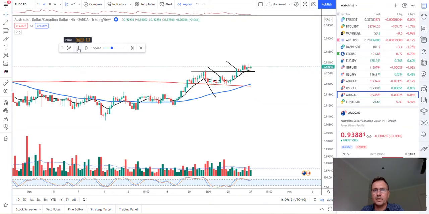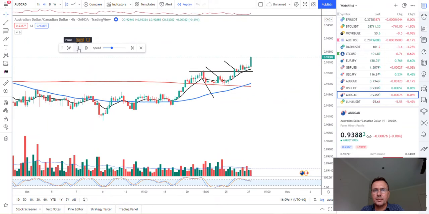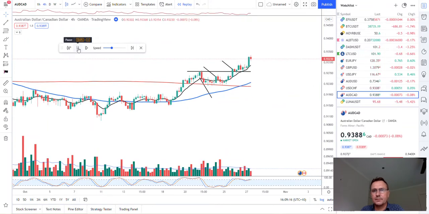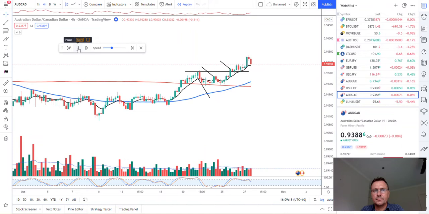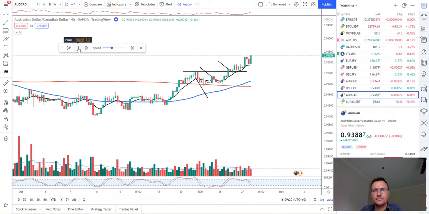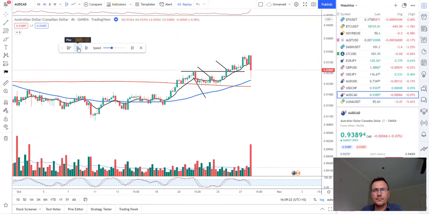I don't like how long it's taken. You know, it's finding support. Okay, that's better. Stop. Okay, so that just came down a touch to the 50. Massive volume there, huge engulfing candle. Still in the trades, 1, 2, 3 trades. I'll be at a fraction of a loss on that one and still 2 gains on the other ones.